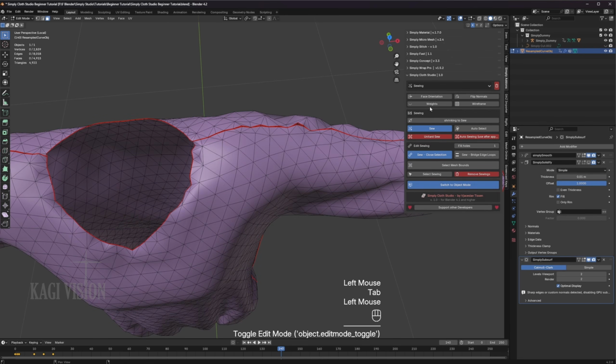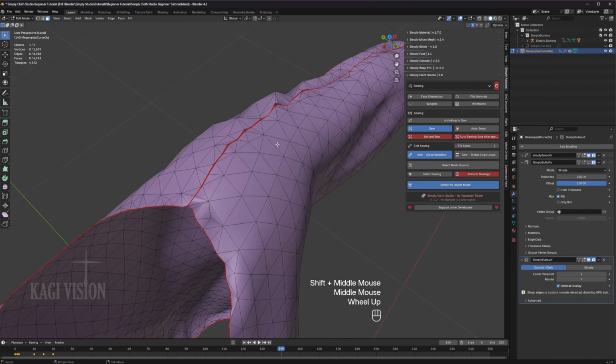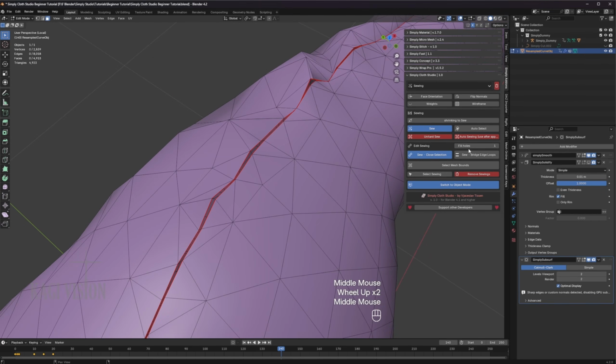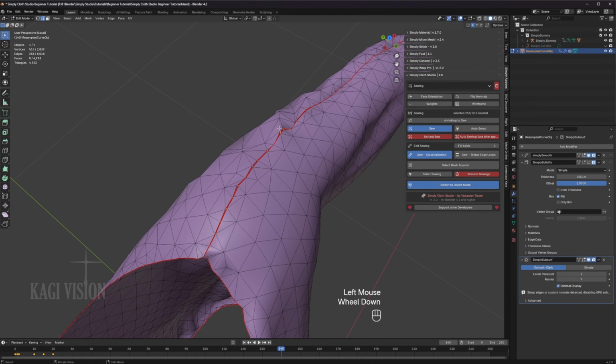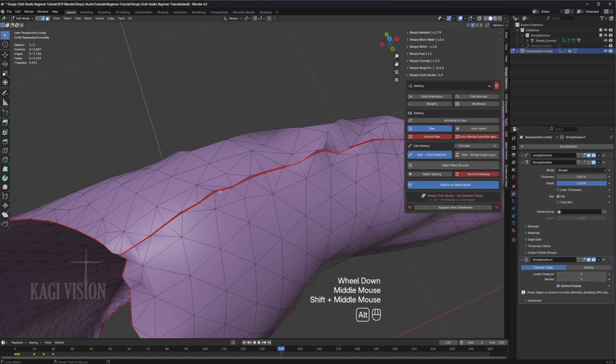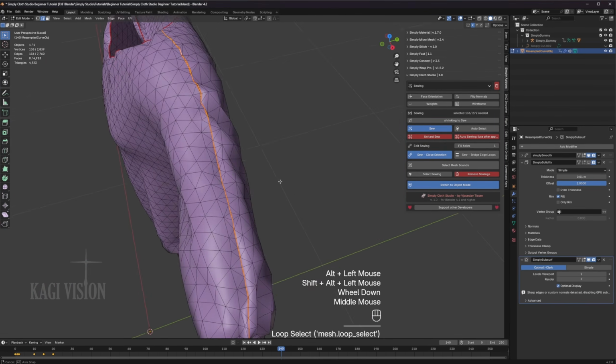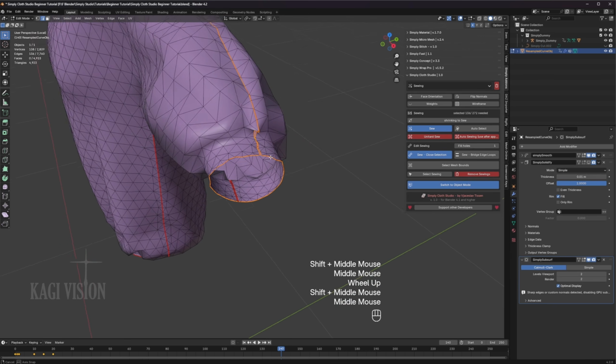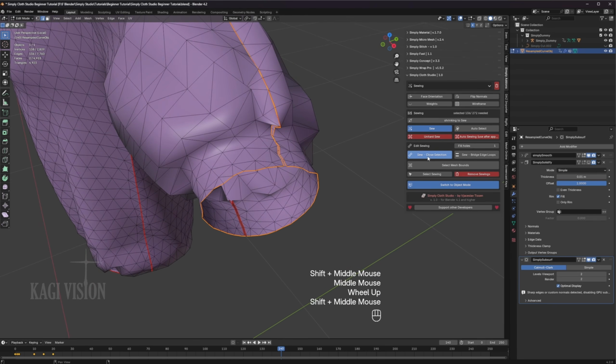Now with triangle topology, it's a little bit harder to work with. But most of the time, if you just select those edges, it should work just like with quad topology. But again, just remove the swings. Then select the edges. And as you can see here, it's selecting a little bit too much. Obviously, we don't want this to happen. So what we have to do is again, select everything, press C, and deselect the edges we don't want. Just like this.